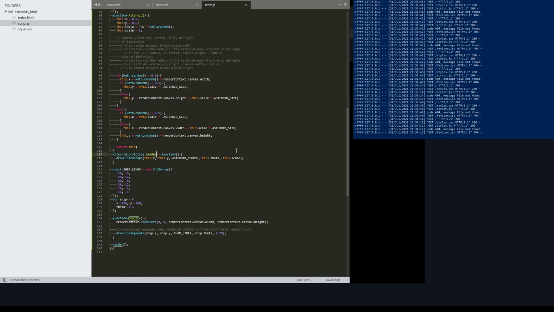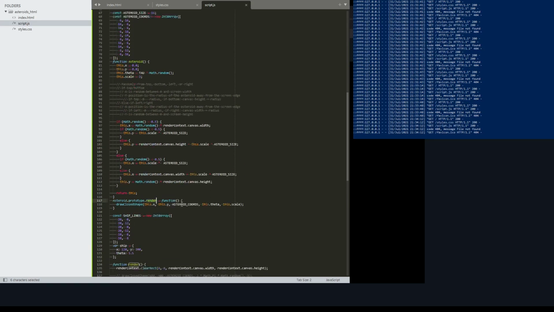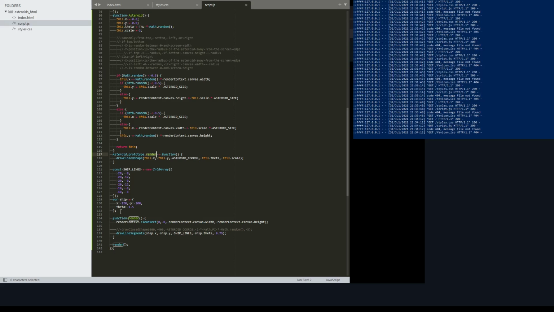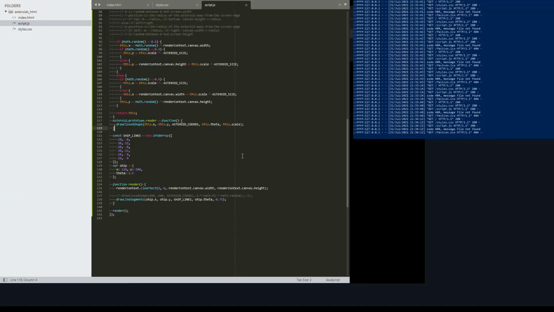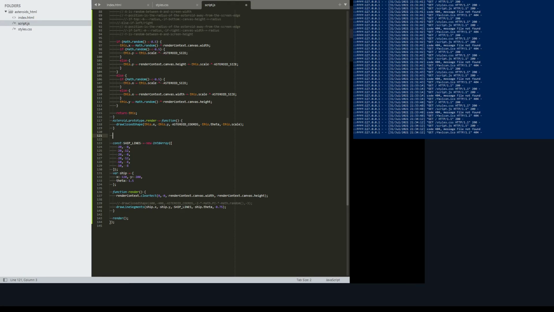So the render method for asteroid is all set up. I'm going to then create an asteroid. Let's call this test asteroid, a new asteroid.